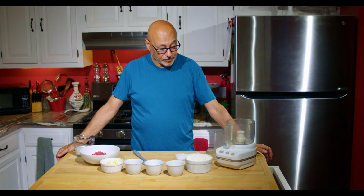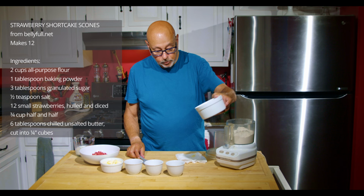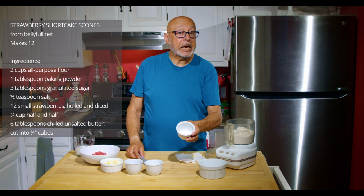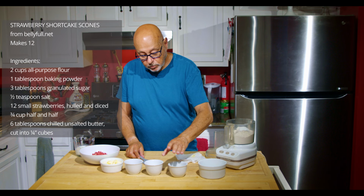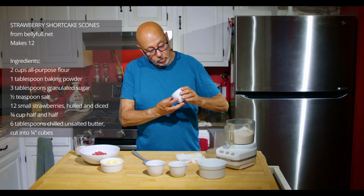I have 2 cups of flour, 1 tablespoon of baking powder, three tablespoons of sugar, and 1/2 teaspoon of salt.